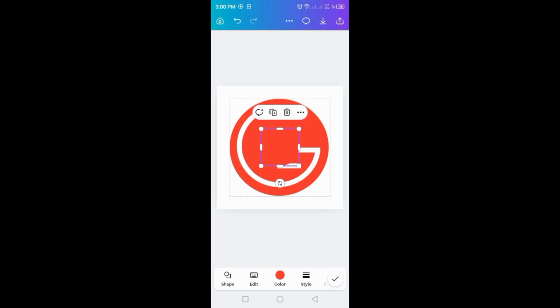The first thing to do is to change the fill color of that circle. Where you have color, you select white. As soon as you select white, you reduce the size of that circle to form a perfect dot. So this is how we can draw the iconic LG logo using Canva.